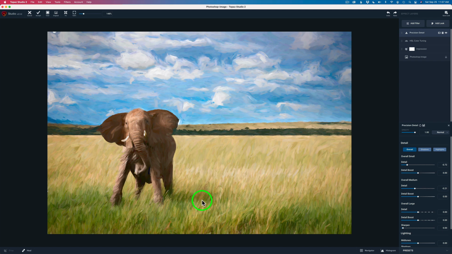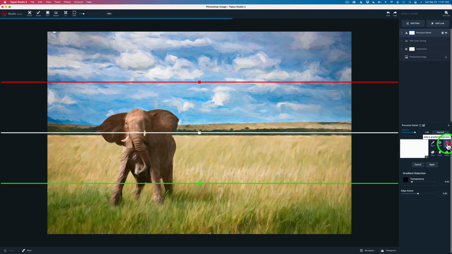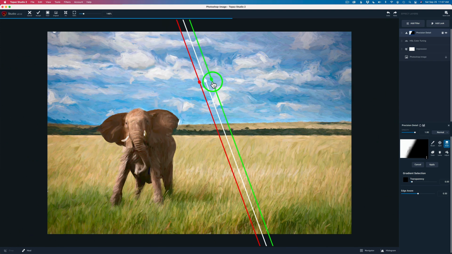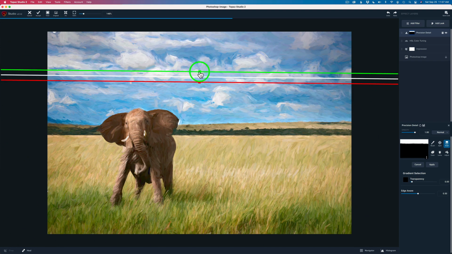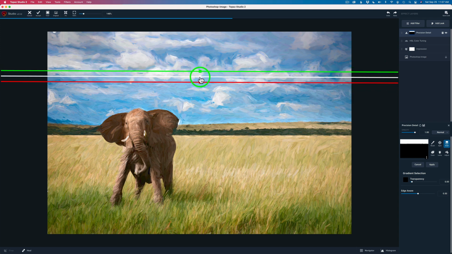But I don't like what's happening on the rest of the image, so I'm going to get a mask. Let's come up here and click on this layer mask tool. Let's get a graduated filter, and it's doing the opposite of what I want. It's taking the detail out of the foreground, but not the sky. So I'm just going to click right here and turn this around like so. And you can adjust the angle of it like that. Okay, now let's just pull it down.